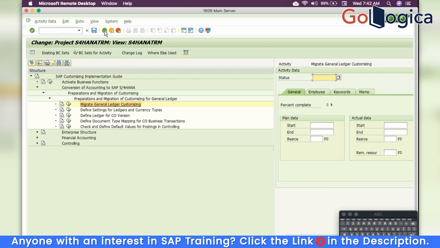So what I am doing is, if my company is located in India, I am following accounting standards as per the Indian standard. So I am going to assign the leading ledger 0L to the Indian accounting principle. Now I want to assign the other accounting principles also. Because of that, I am creating a non-leading ledger and then I am going to assign this non-leading ledger to IFRS and another non-leading ledger to USGAAP. Finally, the leading ledger 0L consists of Indian accounting principles, the non-leading ledger consists of IFRS, and another non-leading ledger consists of USGAAP. Now, in the period end, we need to reconcile this non-leading ledger data to the leading ledger or not.